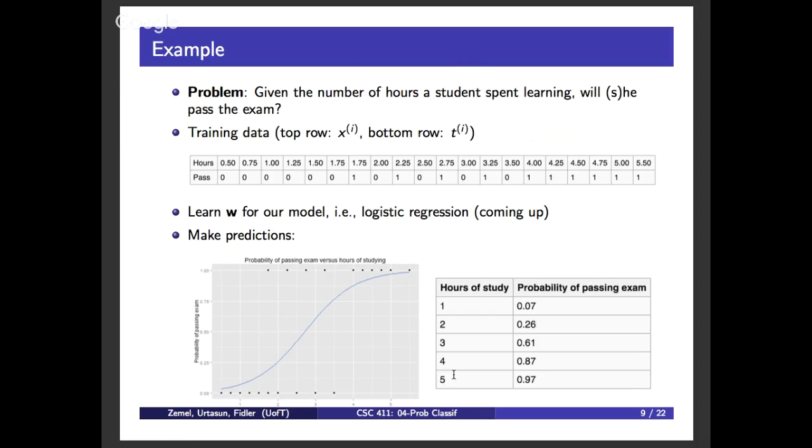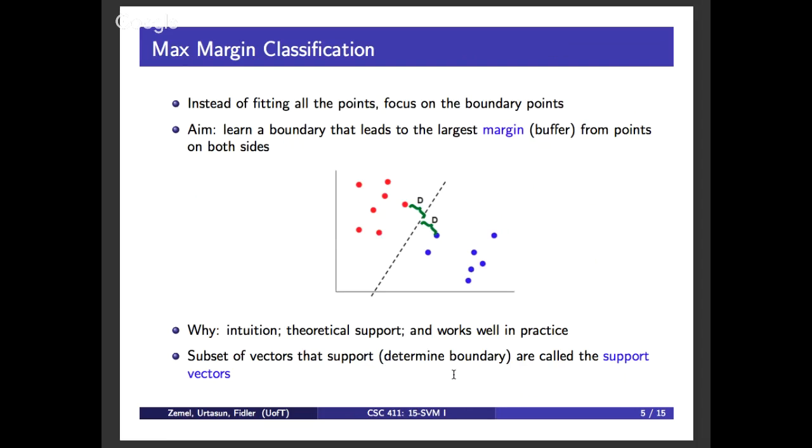But with logistic regression, we can find the probability of the student passing given the number of hours they've studied. So we will use this method for classification tasks that I will talk about. I also would like to talk about another classification algorithm that also has a linear boundary. Maybe some of you are familiar with it: support vector machines, or SVMs.